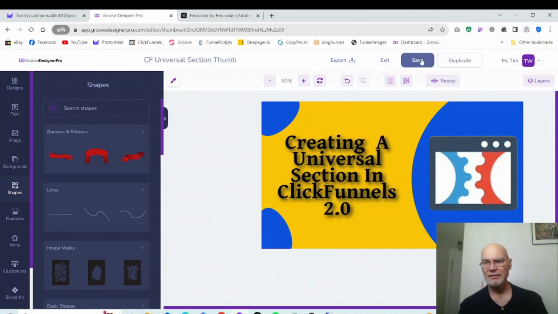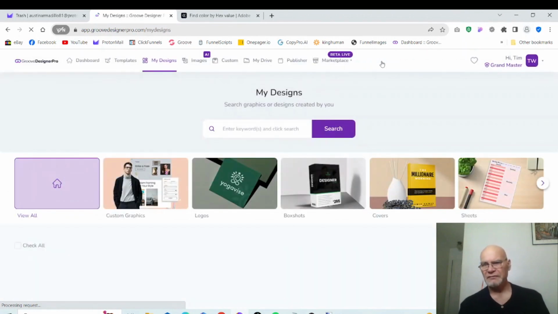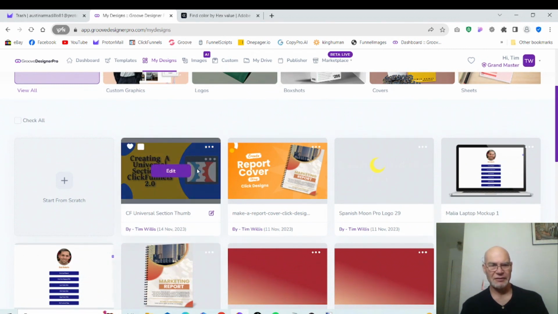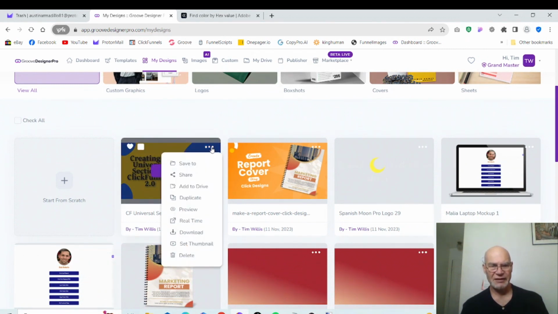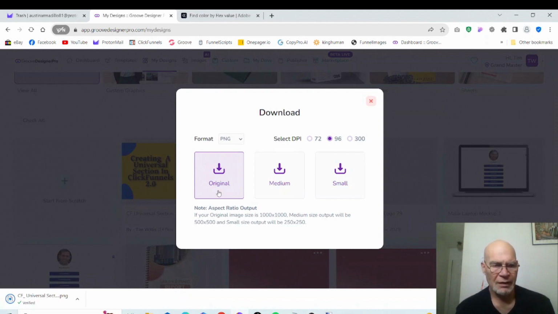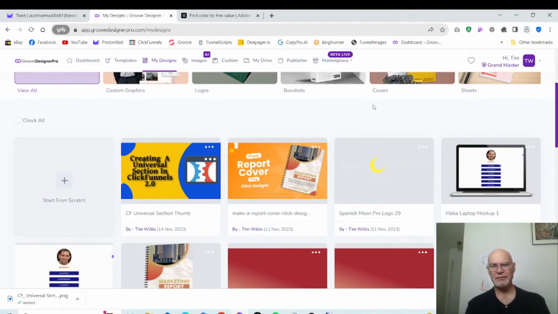Anyway, we're going to save this. And then we'll exit. Once we exit, we get back to the main panel. Click Designs. We can see it's the most recent thing created. It'll show up right here. We can press the 3 dots and we can do several things, but in this case, we're just going to download it. And then I will be using that in my project. So that is pretty much it for the walkthrough today.